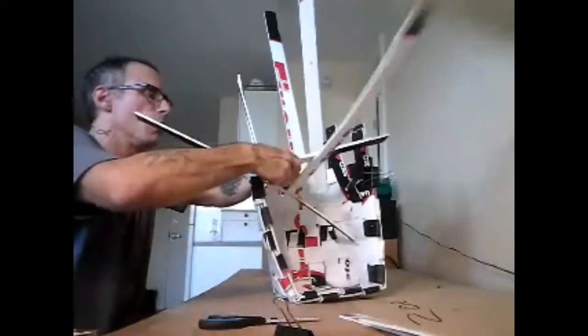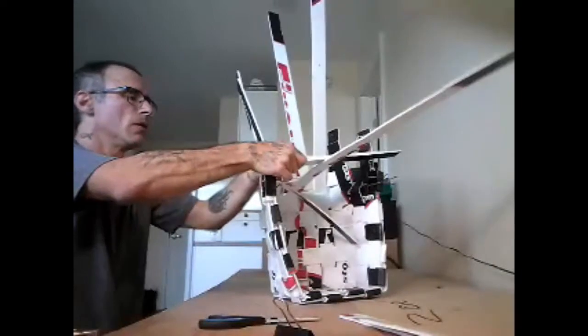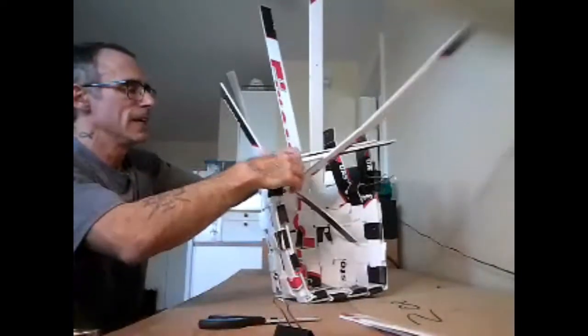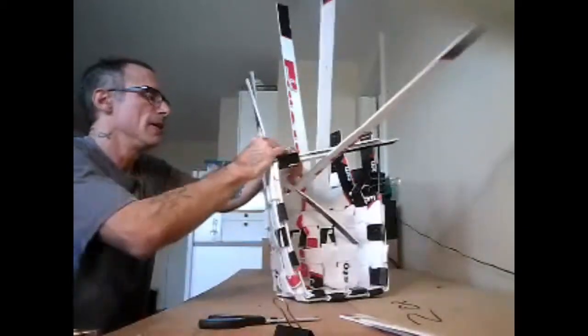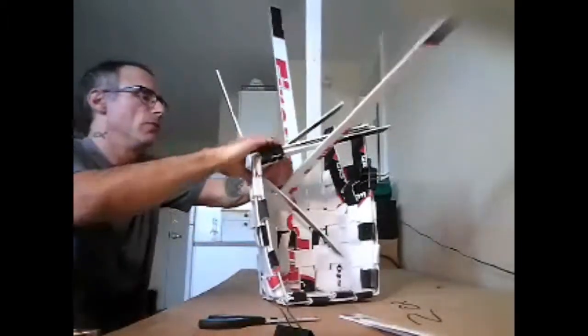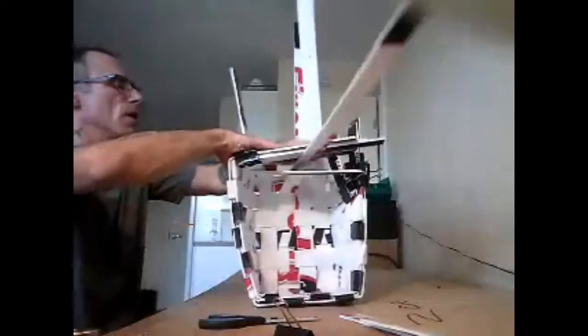Then I bend this over here. Now, like a zipper, this is like a zipper at this point, because each piece I put in is going to hold the previous piece before it, right next to it.